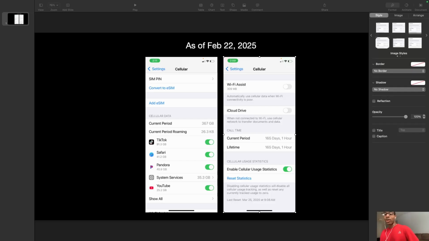So food for thought for some of you out there. Today is, well, it really doesn't matter what today is because the screenshot was sent on February 22nd, and the last time she reset the phone was roughly 5 years prior to that. So, yeah. Do you need unlimited data? That's a very, very good question that only you can answer.